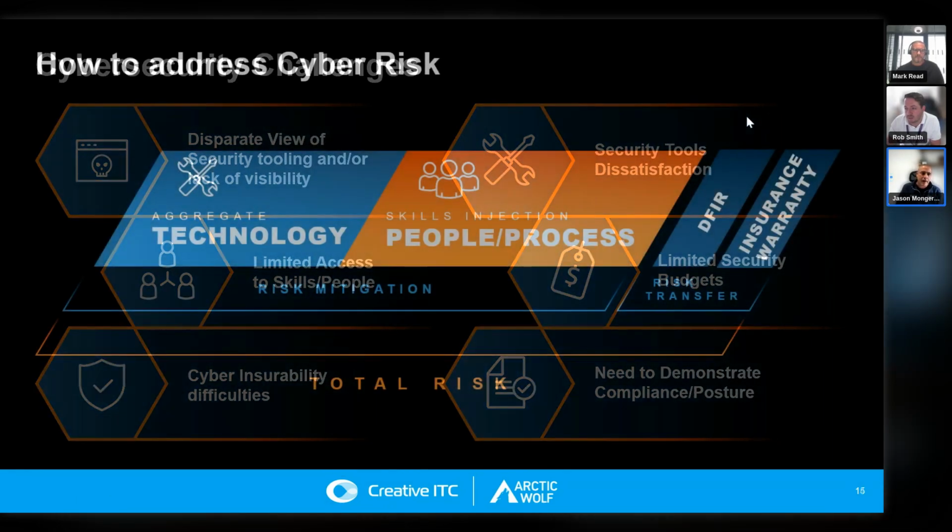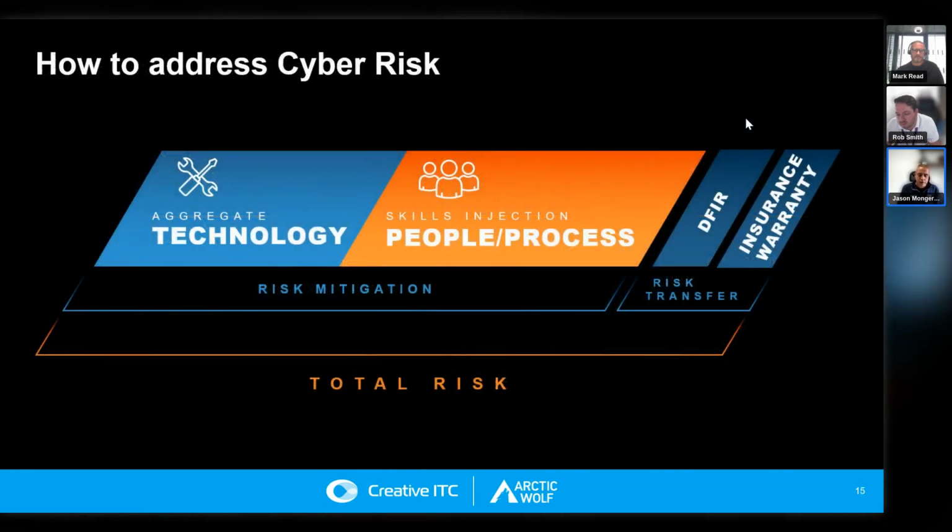So how do organizations go about addressing this cyber risk that we're all facing? If you look at the total risk, I think you can mitigate an awful lot of the risk you're facing as an organization. You can aggregate your technology together. Arctic Wolf have a platform where we aggregate all your security telemetry together. So you have that single pane of glass, to use quite an old phrase, to look at all of those security tools in one place, versus having to look across 15, maybe 20 different user interfaces to triage and correlate alerts coming out of those systems.